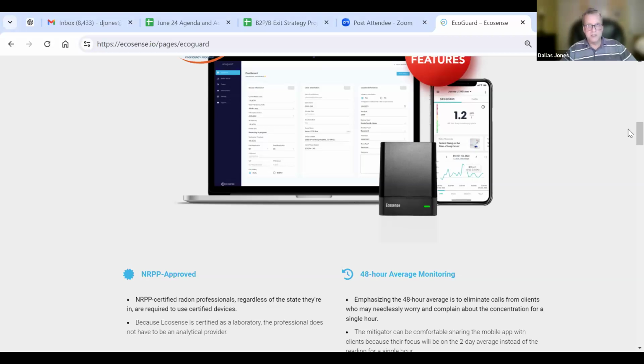Then finally, since these are monitoring the mitigation, these are approved devices, by the way. Since they're monitoring the mitigation system after that first 48-hour clearance test, which will be an approved test, let's say you get into month 13 and 14 and it hasn't been calibrated, then we're not providing results to make a mitigation decision on. We're using it as a way to monitor the performance of the mitigation system. So that standard, as you all know, says that you should recommend a retest every 2 years. And so you could make it part of your plan that at the 2-year mark, you make a service call and you can swap these out with a new one that's just been calibrated. So you can get another 48-hour test and give them that's right within standard with a freshly calibrated unit.